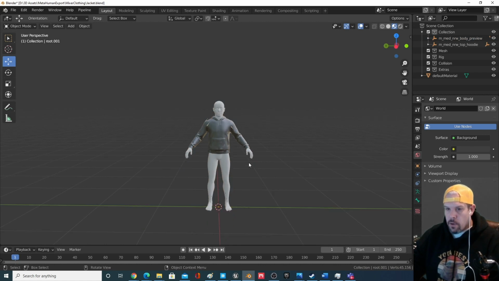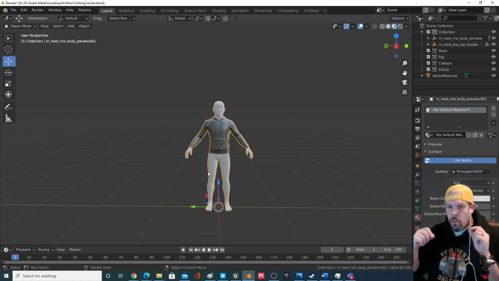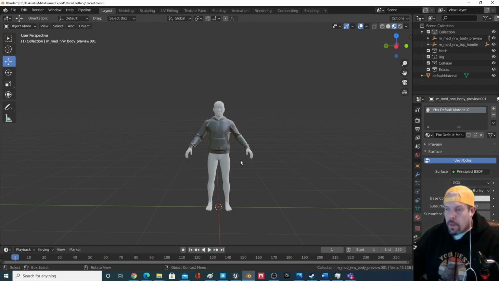Now you have everything in here. Essentially, we want the hoodie, as I explained, to transfer the weight painting to our jacket, so how it fits on the current skeleton, we want to transfer that to the jacket. That's why it's in here. We've also brought in the preview mesh so we can check that the jacket we're importing fits on top of that model, and there isn't Z fighting or parts of the mesh poking out from that model. That's why we've got both of these things in here.